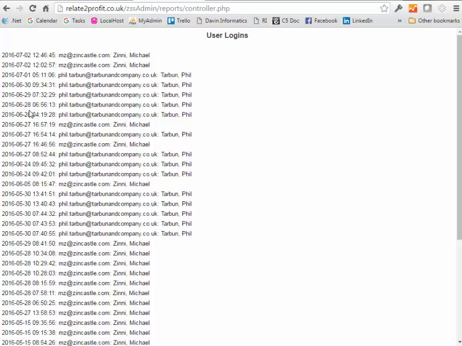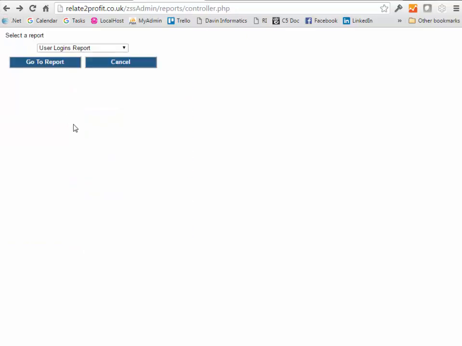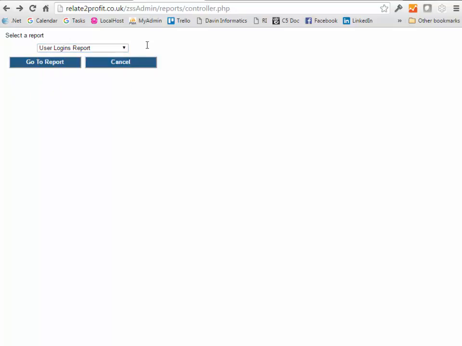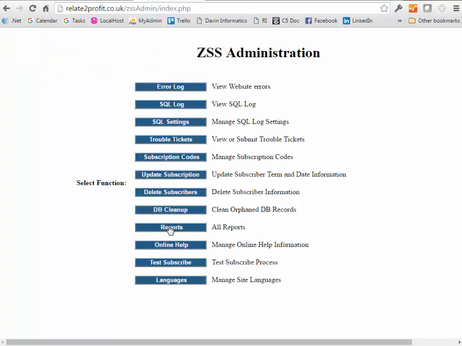So this is just another report for general maintenance and looking around in the system to see what's going on. So those are the reports that are there. Some are more robust than others, but some useful information. I'm going to click cancel. It takes me back to this administration form.